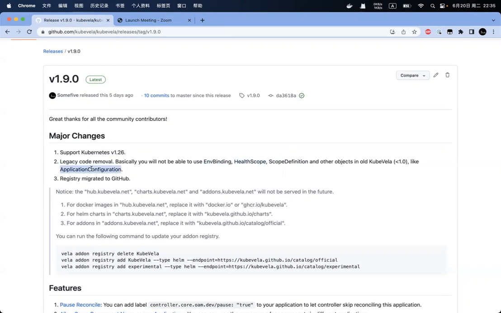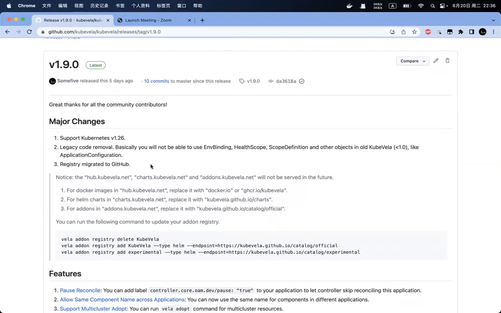Also, we had a very large design for application configuration, which we haven't used for a really long time, so we have removed them in this version. These things were marked as deprecated several minor versions before, so we have finally dropped them now.